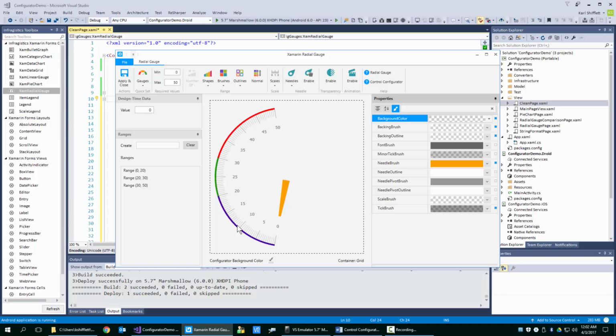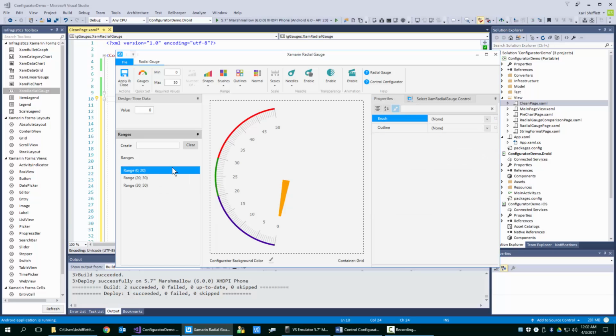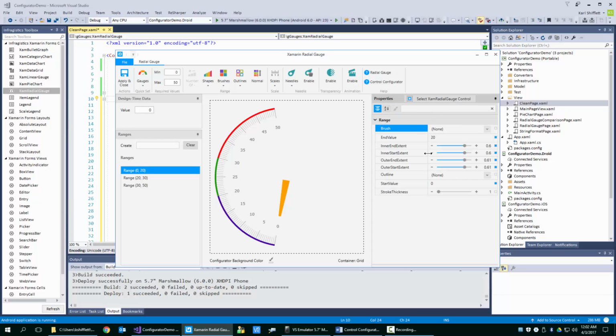Okay, speaking of selected objects, we have ranges, right? So that's all these ranges here. Now watch what happens when I click on one. The first thing that happened was over here, the selected object became the range. And I'm going to click another one, and you'll just watch the end values, so you can see how it changed on the ones that I did over there, right?